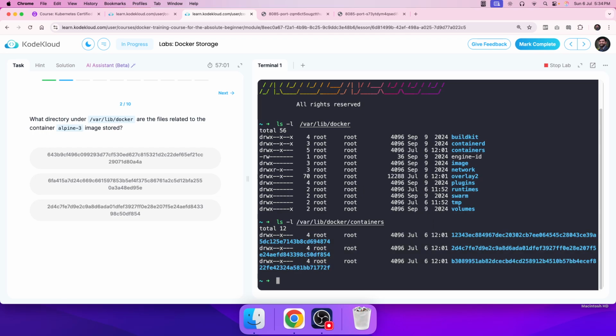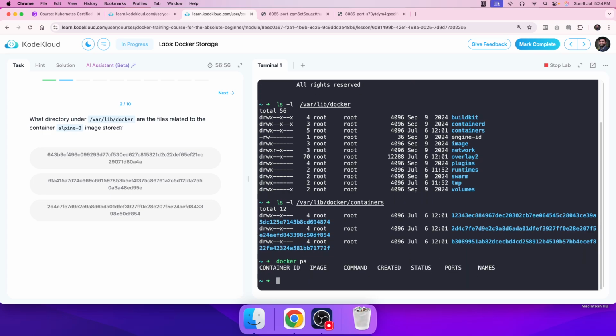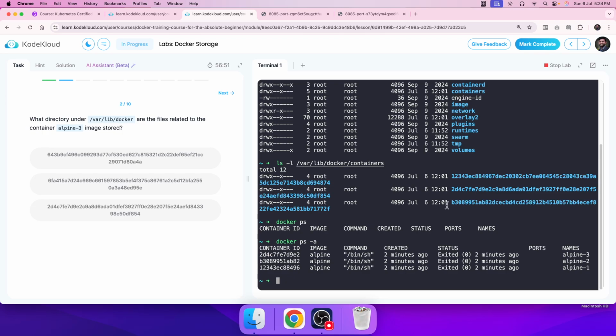Now I will just say docker ps -a. Okay, so here we have an Alpine 3, this Alpine, and this is the container ID. Let's try to compare this 2D, 6FA, and 64, 2D. So this is the correct one.